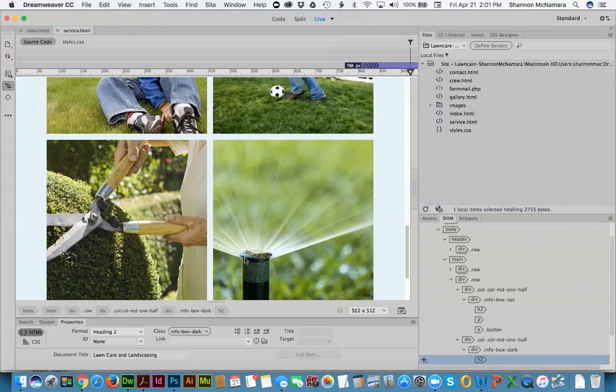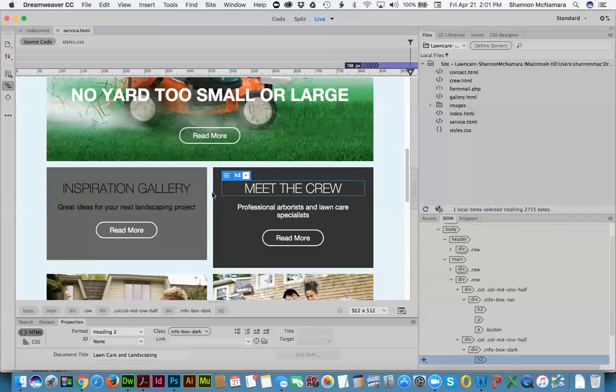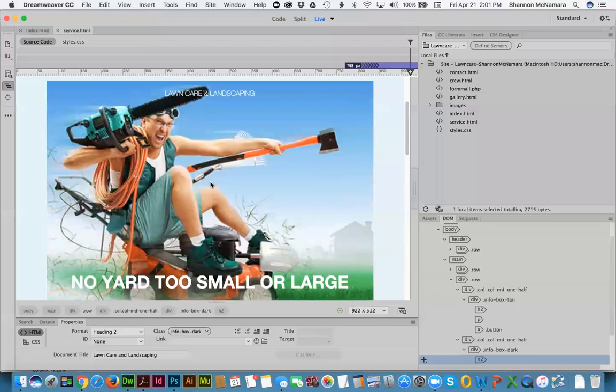So the whole layout is really based right off of my layout in my index page. So I don't really need to change too much in my HTML, which is a good thing, in my DOM panel. I'm going to need to definitely change out the text, which is fine.